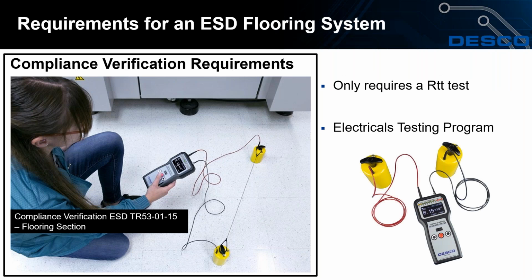Moving on to your compliance verification requirements, this test only requires one test, right? An RTT test, which is just the resistance of your floors, okay? This is also part of your electricals testing program, which we will cover towards the end of this. So this compliance verification test, remember to understand this, is only testing the components within your system, and the product qualification test is testing the entire system with all the components together.